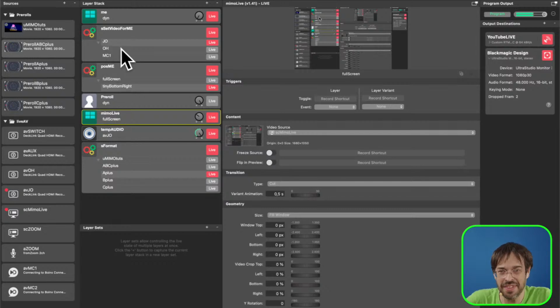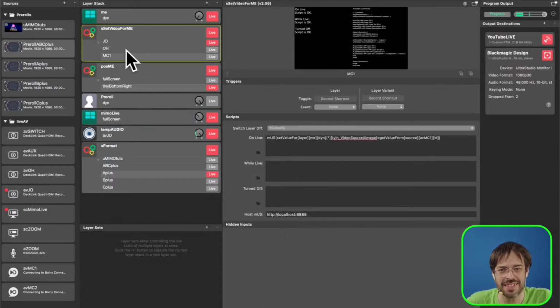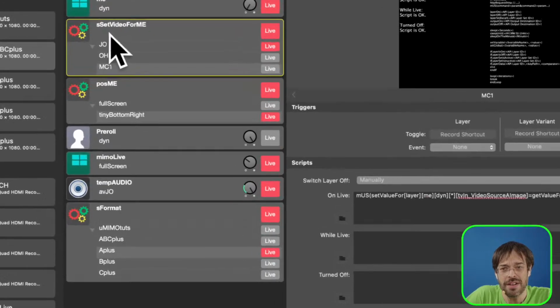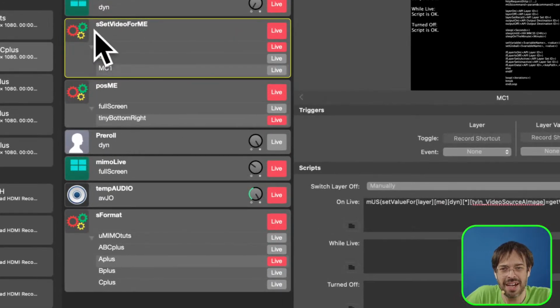And with set live command, you can wildly set things live or set off. This is also valid for each of these variants. I can call from anywhere inside of Mimo Live set video for me, and then to a value just by calling set live layer set video for me, and then in brackets Joe, for instance.